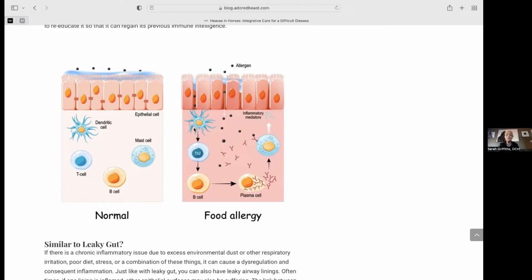That is true for me as well. So I have to be a lot more careful about handling hay and bedding and all of those things. And we have a couple of horses here that have asthma, and we have special outdoor paddocks for those horses because being in the barn, when the blower is going or when the stalls are being picked out, even that is enough dust to really cause an issue for them. So yeah, it's multifaceted. Obviously, in terms of environment, creating as little dust and as little fungus spores in the air is really important.